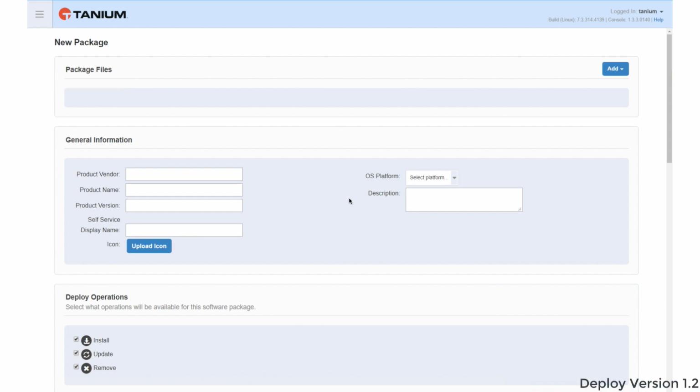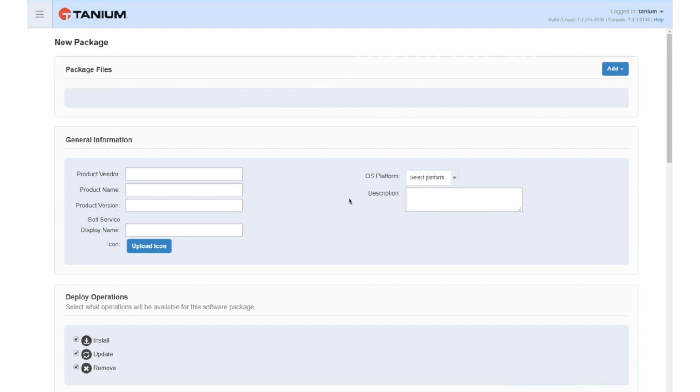Today, we're going to create an Audit Only package using Tanium Deploy. Now, what's an Audit Only package? Sometimes you just want the applicability data from a package, but not necessarily to deploy anything. And so, one of the great features of Deploy is we actually leverage the Tanium platform in order to get that great applicability data and results, but in some cases, we don't really need to install anything.